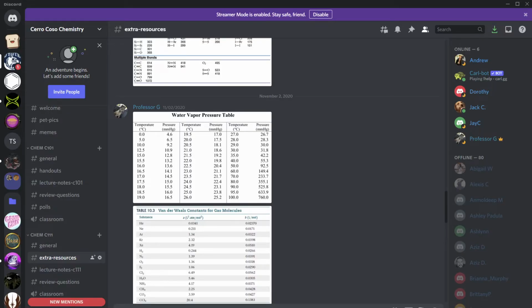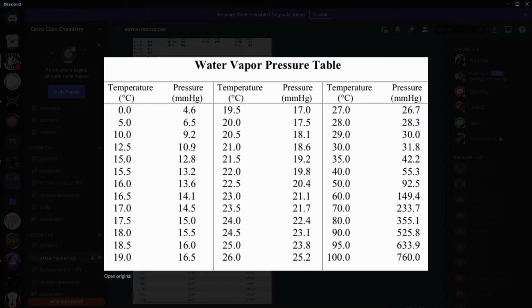So yes, in Discord here in our handy dandy area, we have a water vapor pressure table. This is going to show us at what temperature how much water vapor pressure we have present in our system. And so we're going to see that. I'm going to write a few things out and we're going to look at this chart. So let's say we're conducting a reaction at 23.5 degrees Celsius. Was it 23.5 degrees Celsius? The vapor pressure of water is 21.7 millimeters of mercury. These are standard values that people have calculated.